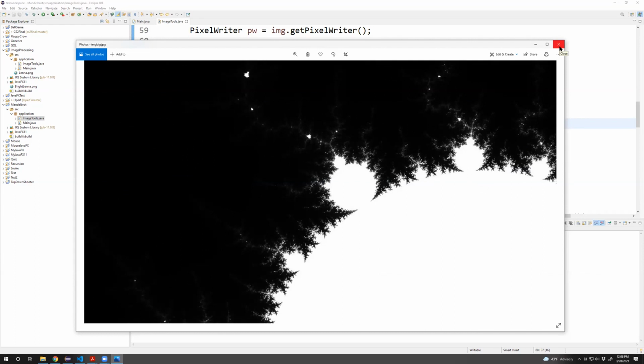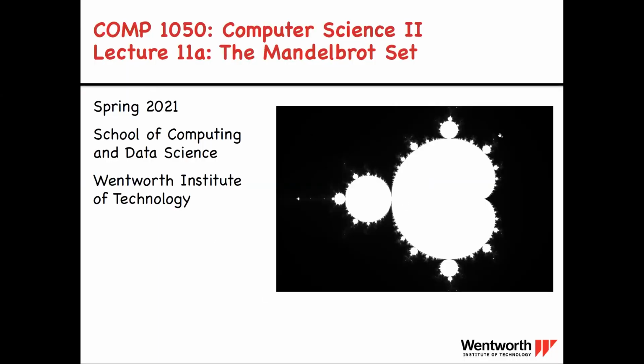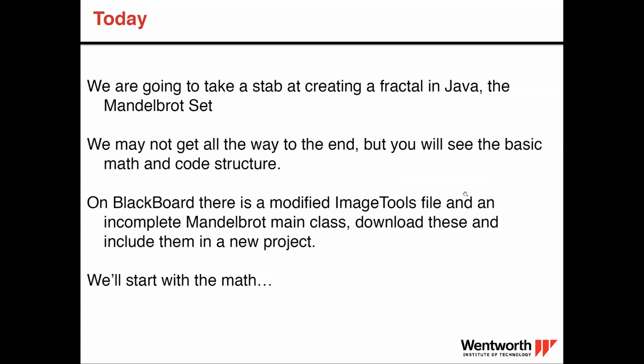And the cool thing is the math isn't that complicated. It's some stuff that you may either have not seen before or may not have seen very much. It uses some complex stuff, but luckily we won't have to worry about it that much. So I head back over to the slides. This is eventually what we're going to come up with, and we'll have that colored version of this as well. So we're basically going to take a stab at it.